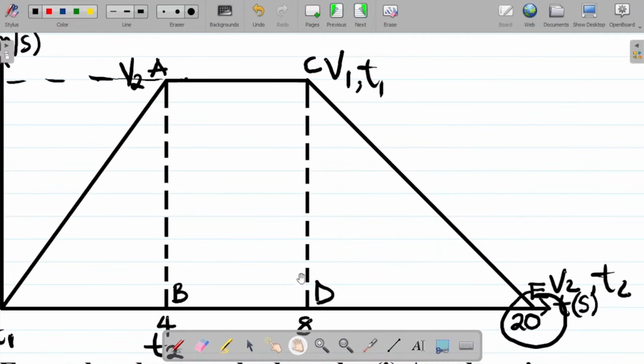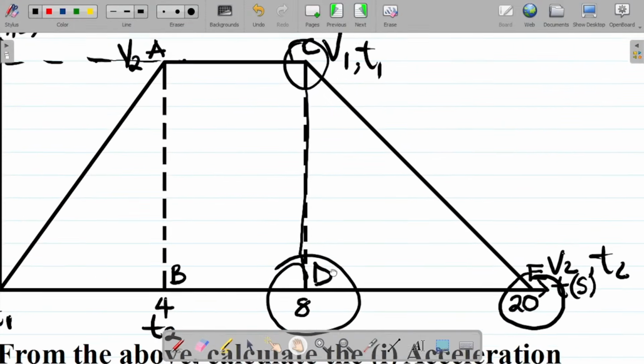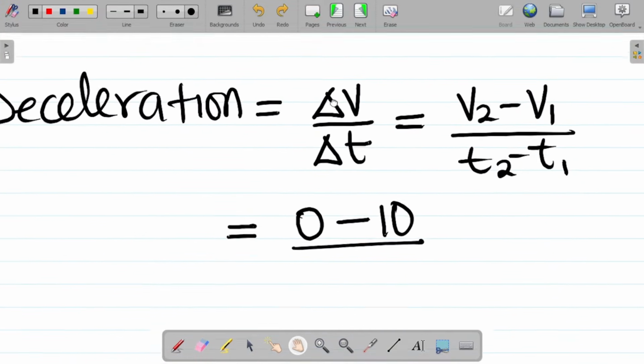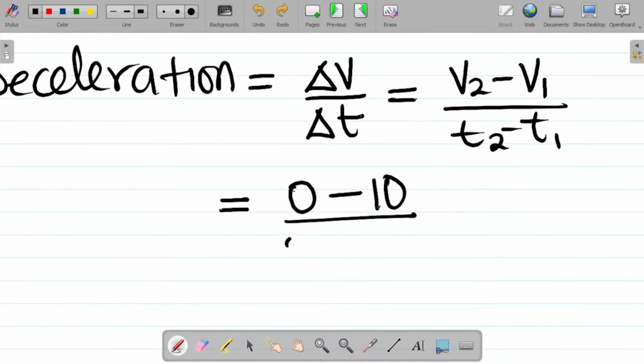If I trace this downward to this point here, and trace this down to the time here, you can see the value there is 8. Let me move this way here. So you have the value as 8. In essence, we are saying that V2 is 20, while V1 is 8. So the denominator becomes V2, which is 20, minus V1, which is 8.